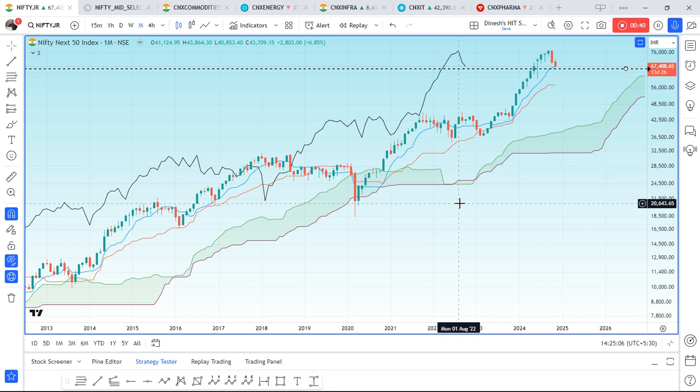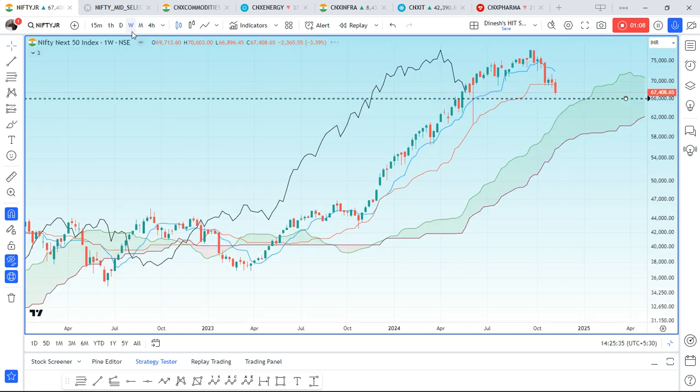So starting with the Nifty Junior, that is the Nifty Next 50, we can see that as per Ichimoku, the monthly baseline is completely flat, which led to a sideways to pullback, first initial pullback. Now let's see whether it will be sideways or whether it will pull further down towards the baseline, which, as per Ichimoku study, does have that magnetic pullback. Now let's have a look at the weekly, broken below the baseline. You can see from the week of October 21st, 3 weeks it tried to hold on to this level. From there, it has given up and given a sharp downward move.